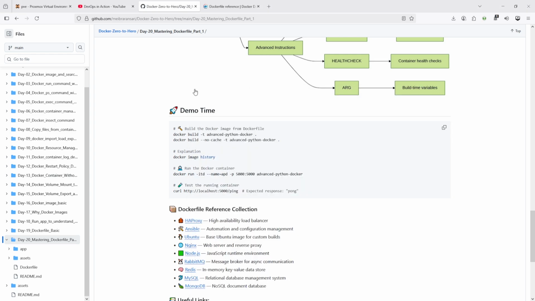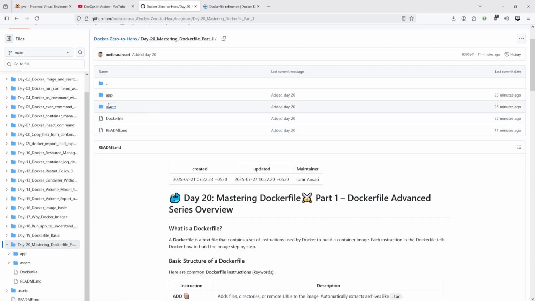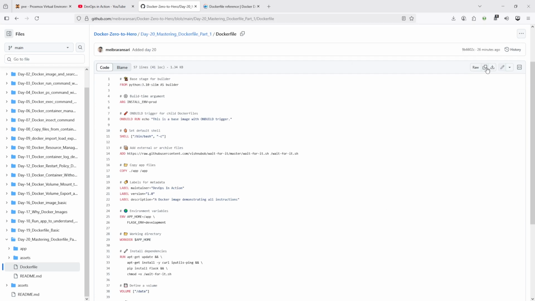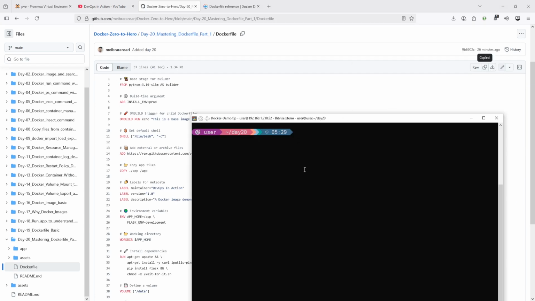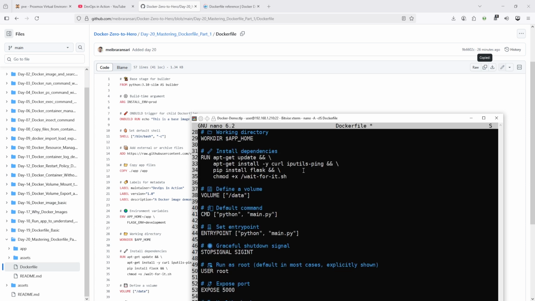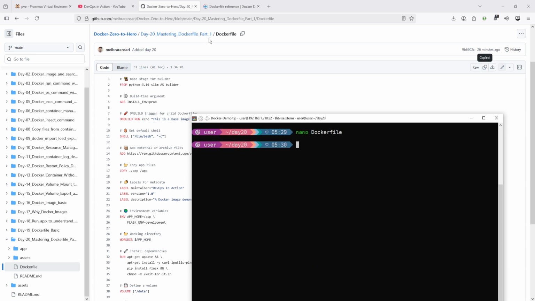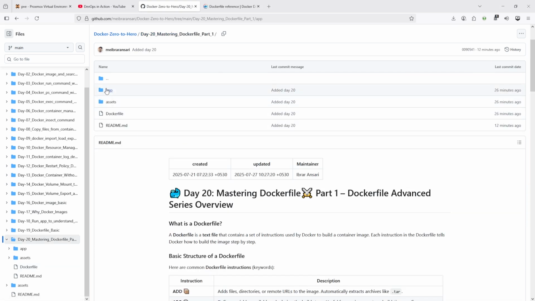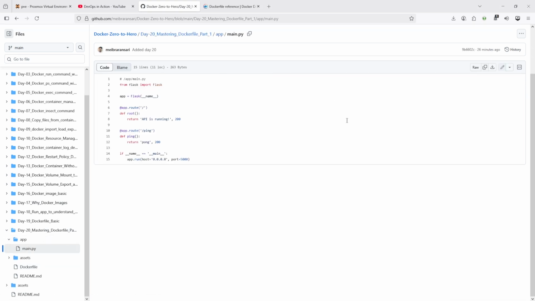Okay, here I have multiple files. I need to add those. One is the Dockerfile. Copy this one and create this Dockerfile, and done. Another file is main.py. This is a very simple Python file. Here I added root and one is the ping, default root.